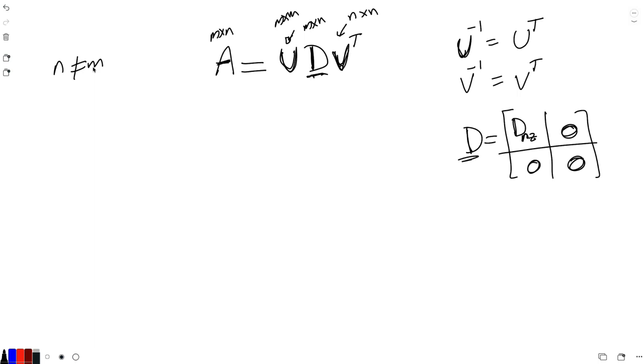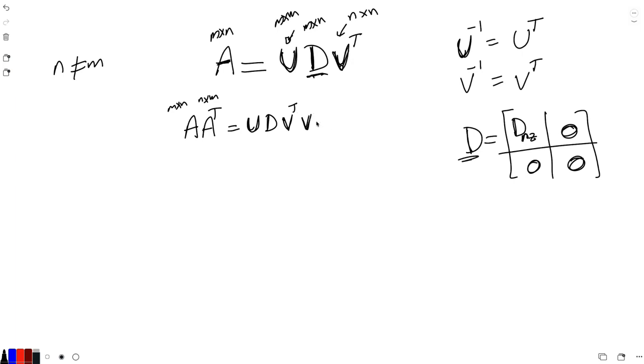Now let us do something easy. If we multiply A by A transpose, where A is M by N and its transpose is N by M, the resultant matrix will be M by M. Now, A is U times D times V transpose, times A transpose. As we showed before, when you have A times B and take the transpose of all of them, you get B transpose times A transpose, and we apply it here.